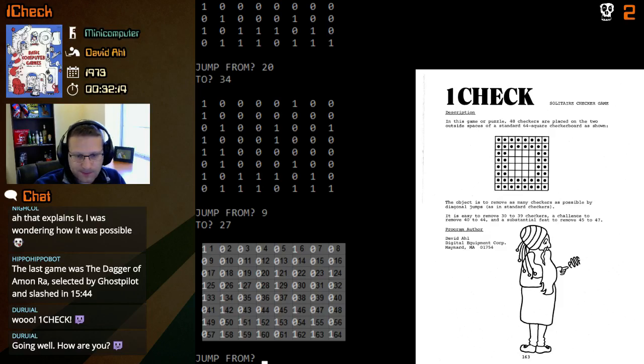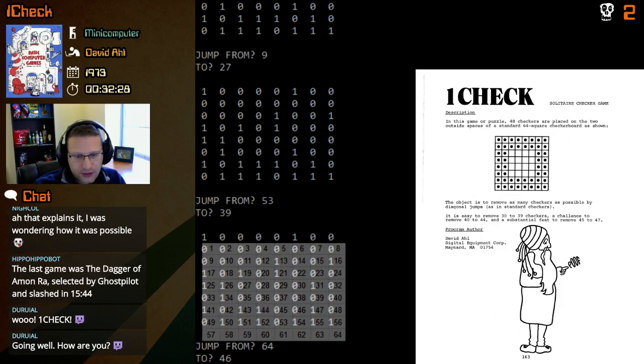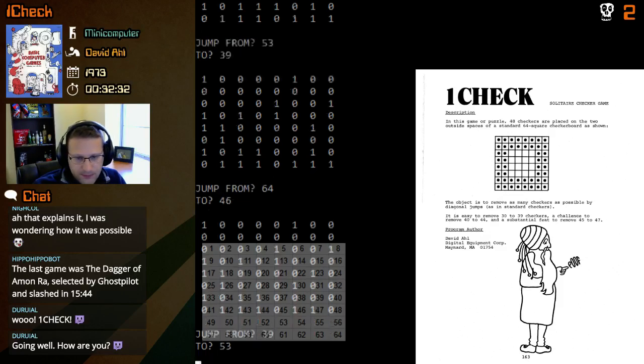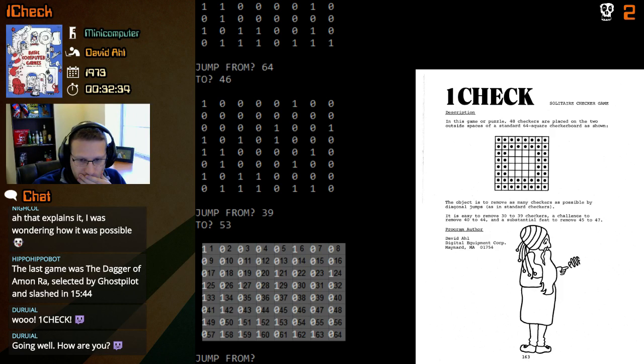Other areas. 53 39. Yeah, that looks good. So we can come back around. Yes, we can. And we can get out 64 to 46. 39 goes to 53. 62 goes to 44.